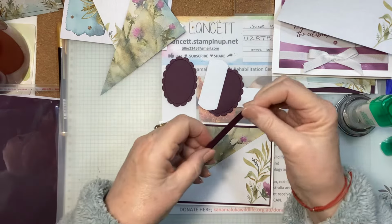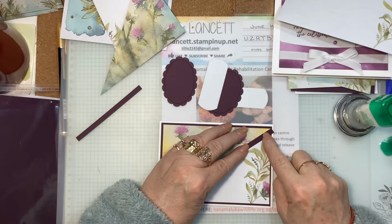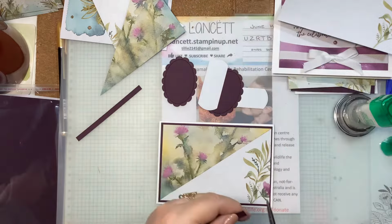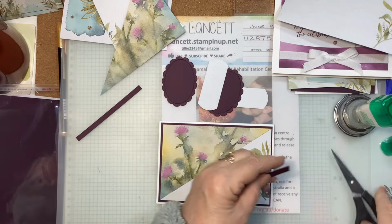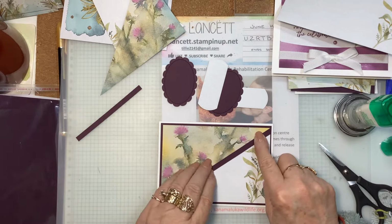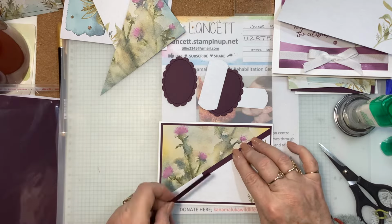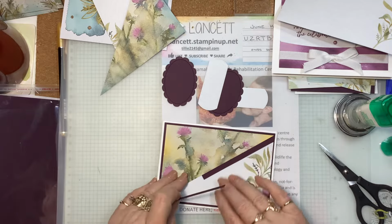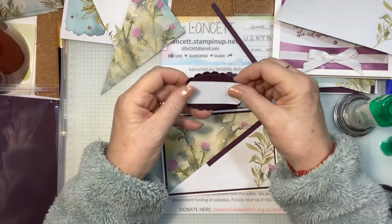I think I should have cut these off first. Never mind. I'll just cut the corner off that. Where's my scissors? Just cut that. Hopefully that will be okay. Looks all right. And then with the other one, I'm going to overlap them. So I'm going to put this label on here.